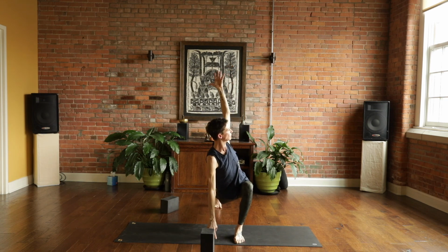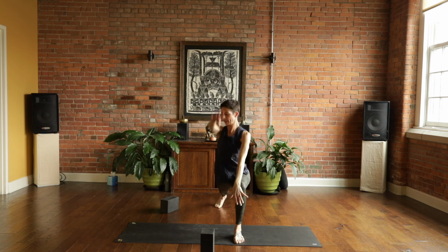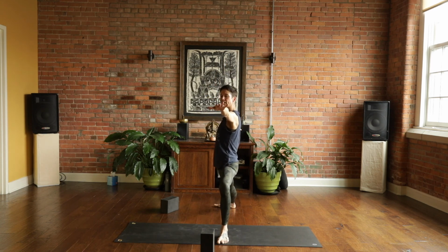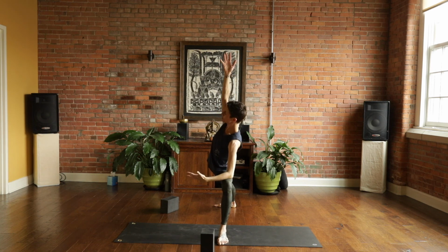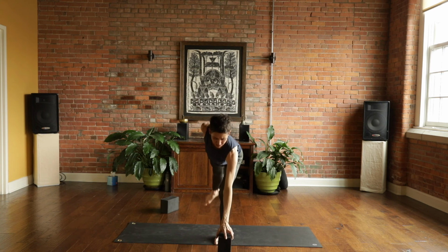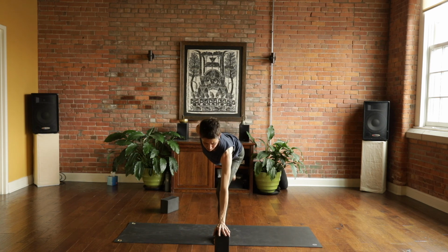Warrior two opens. Settle in for a full cycle of breath. And then tip back, reverse the warrior. Just tap into side angle, reach, set forearm to quad. Right hand can come down as you begin to heel toe right foot in, shifting weight into the left foot. Right leg lifts, half moon pose.